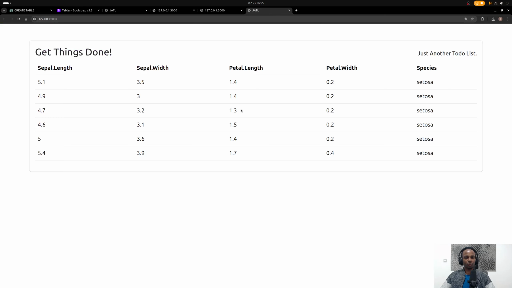And I think, what else do we need for our table? We need it to be hoverable. Since it's going to be a to-do list, I don't need it to be bordered, but hoverable sounds right.